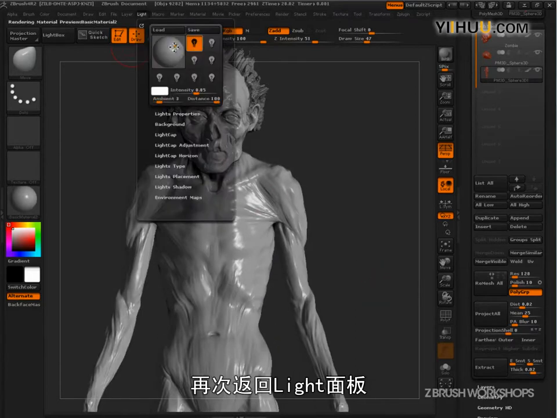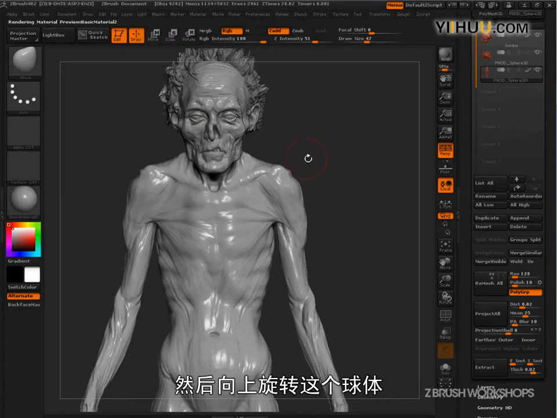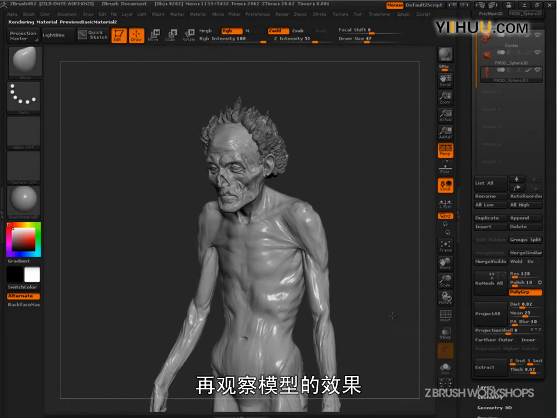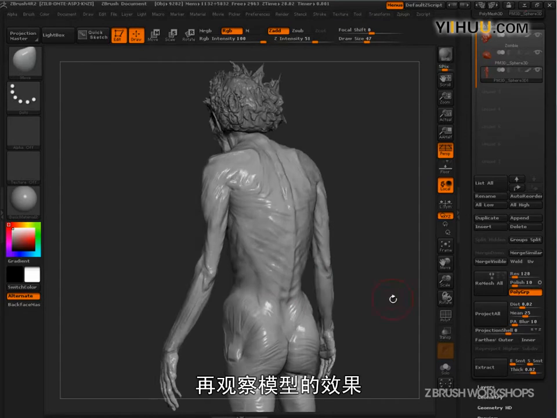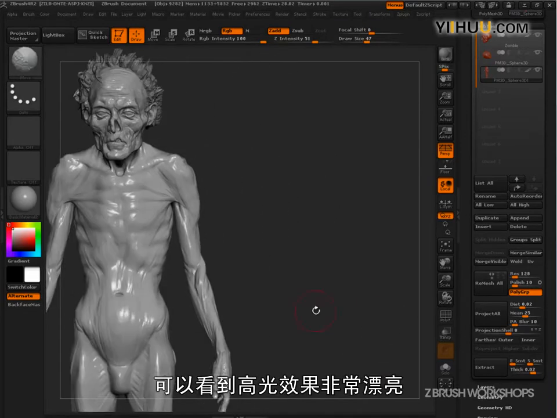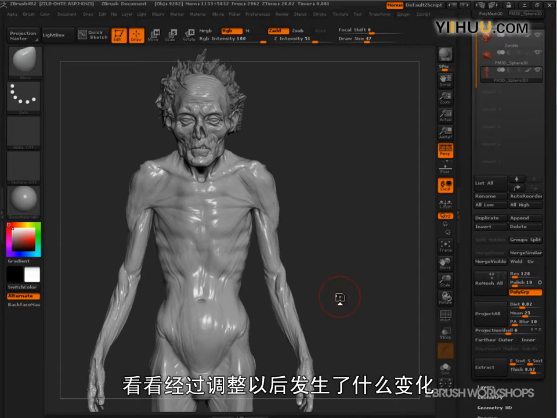I'm going to go into light and position it back in the upper right corner, which is where its default position is. And like I said, it really gives you the ability to look at form, and that specular hit is just a real nice way to observe the surface and see what kind of changes you've done.